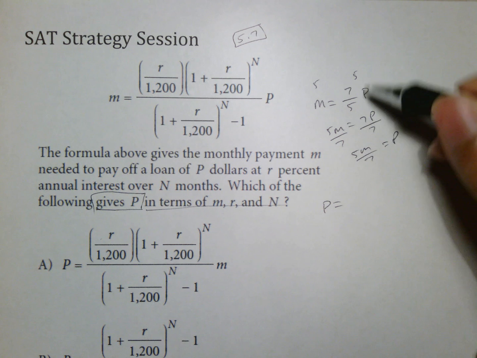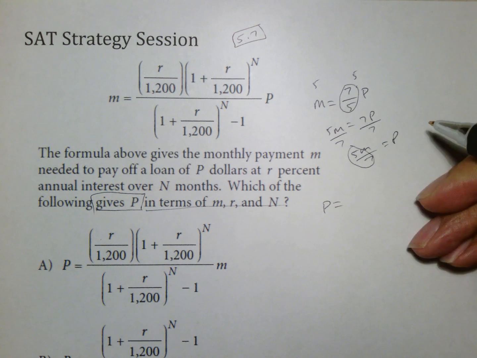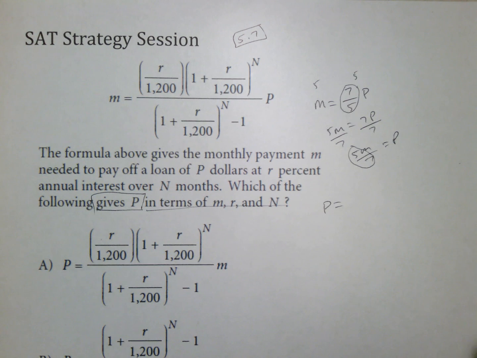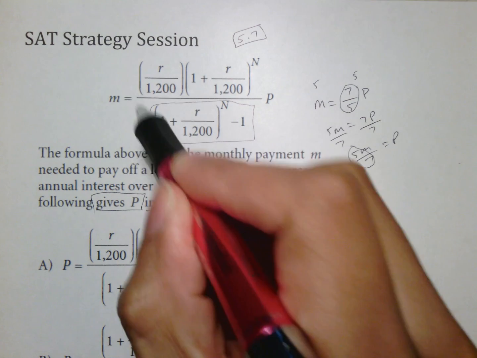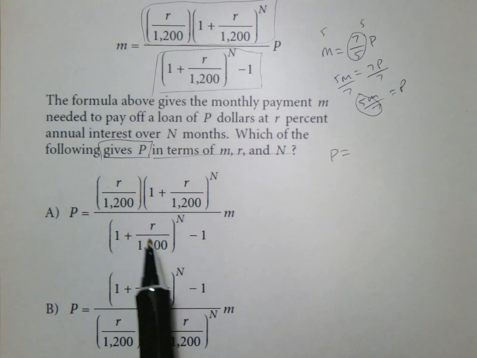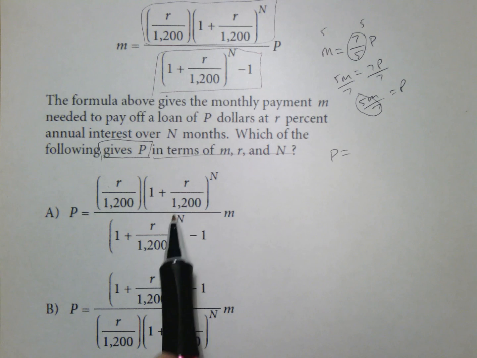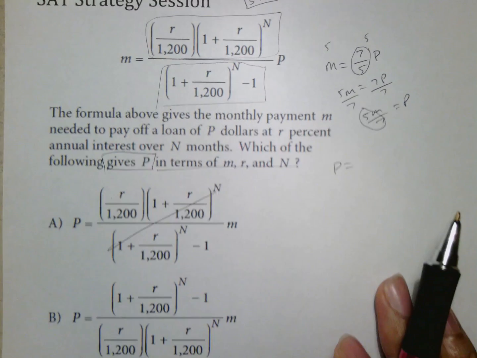And so what I recognize is that 7 over 5 simply got turned over into 5 over 7 multiplied by M. Using that pattern, it actually makes it pretty easy to answer, because what I would be looking for is this on the top and this on the bottom. So let's see. A is not it, because even though it has the M over there, the fraction here is the same, so it's not A.